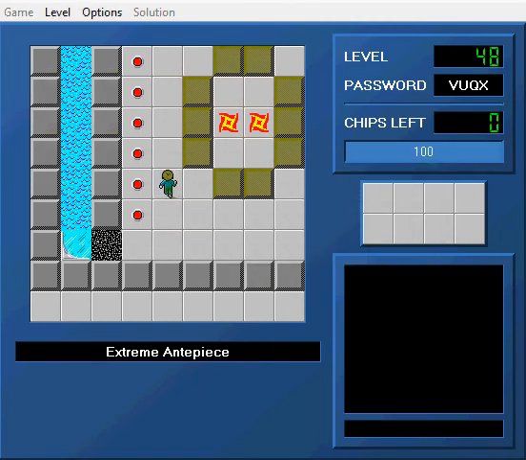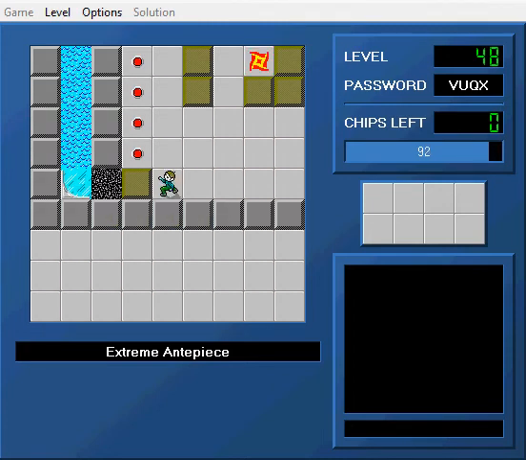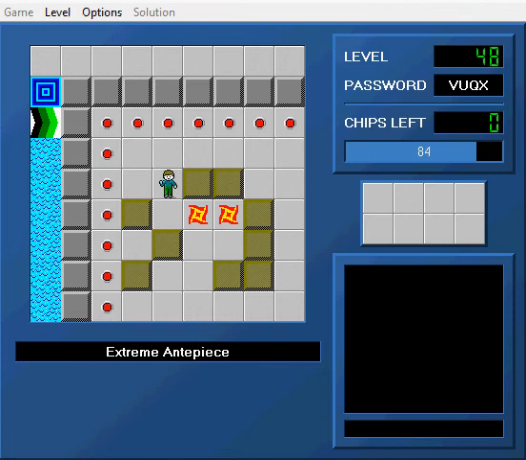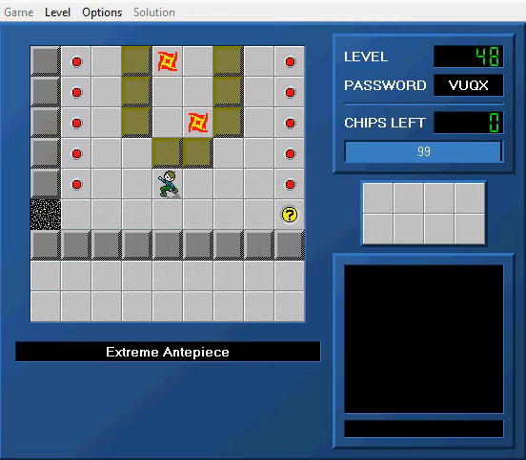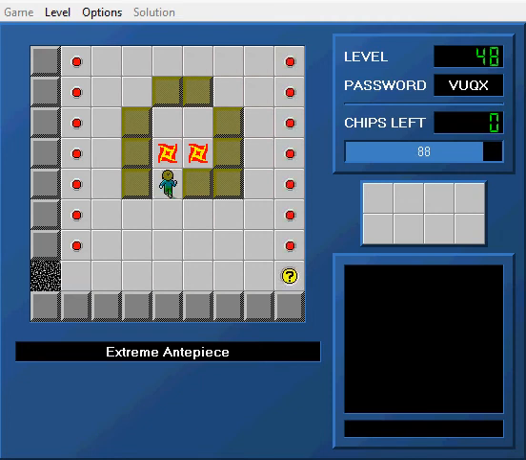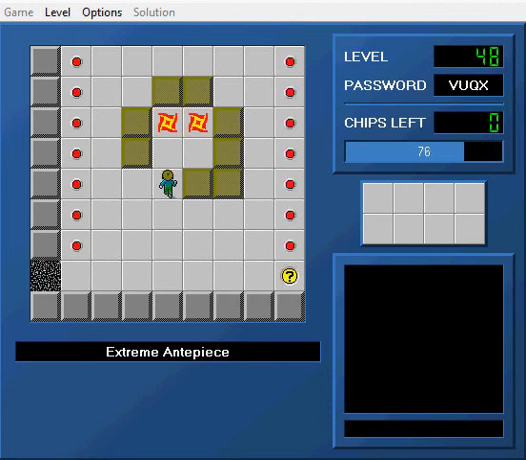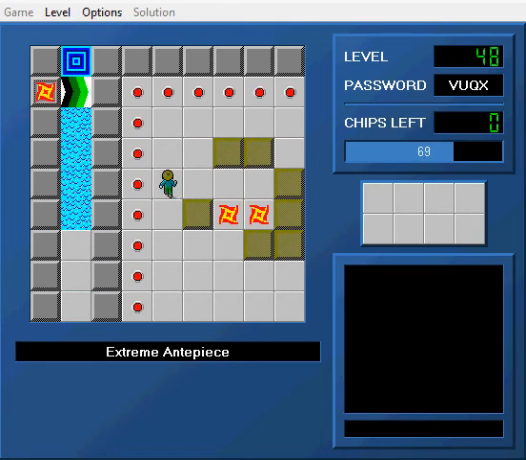Bummer. Alright, just do the same thing again. Bummer. Yeah, I already messed that one up. Okay, so I think what I should do is I should probably extend this path out first by a little bit. I don't know how to go about that. I have to have a way to do something like this. Okay.